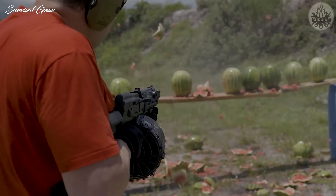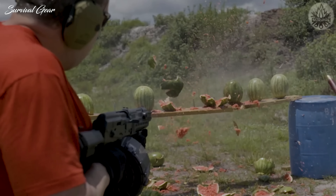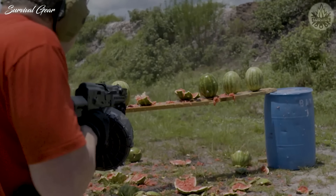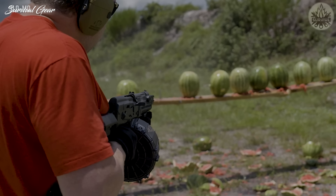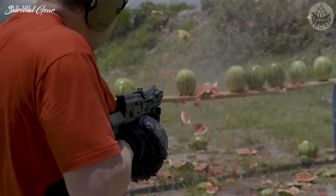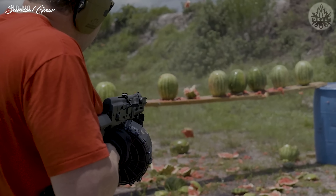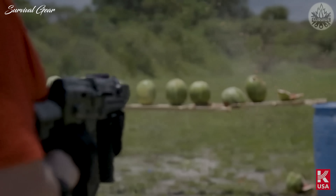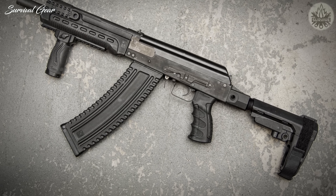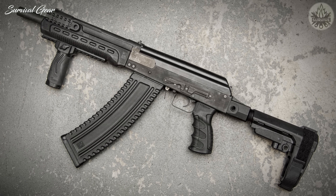The Comrade points fast and shoots well. As far as recoil is concerned, the Comrade kicks similarly to other equally-sized shotguns on the market. It'll push you around or leave your shoulder bruised if you're not careful, but it's nothing an aggressive stance and proper form can't control. Its size is inherently easier to aim than a pistol, and the 12-gauge shells provide energy and versatility pistol-caliber carbine cartridges cannot.